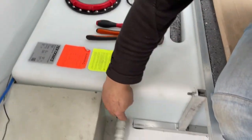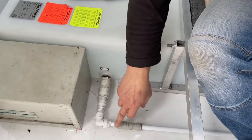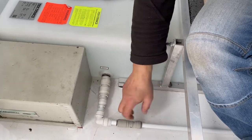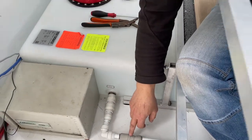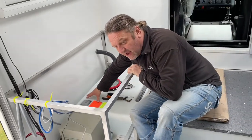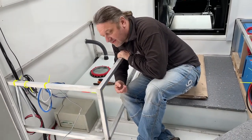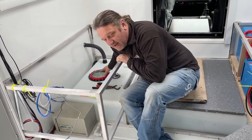Here, everything looks fine on this connection. That's just an old mark there. So this is all okay to this valve. This does go all the way through to the pump, but I'm not going to turn that on yet because I want to chlorinate and flush this tank out anyway before I release through to the rest of the system, because there'll be debris and things like that in this tank anyway.